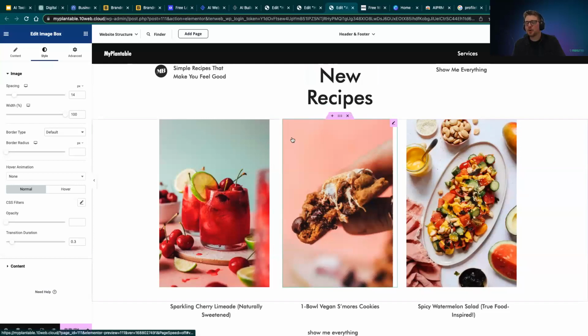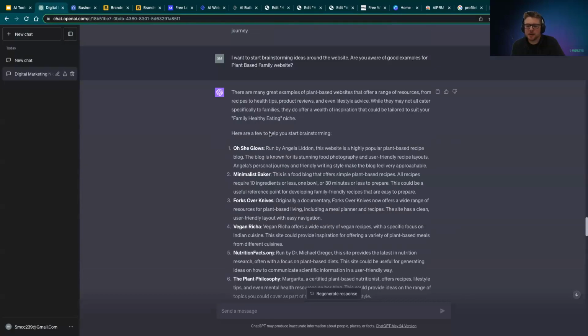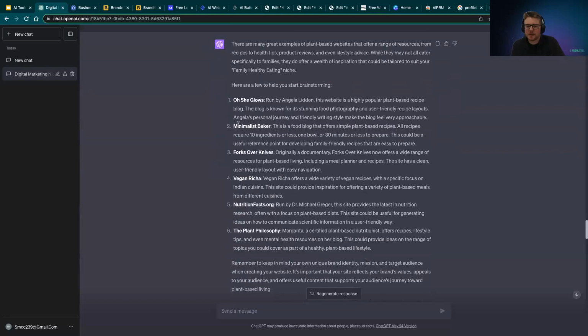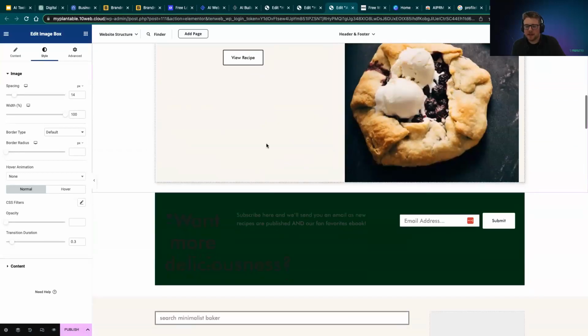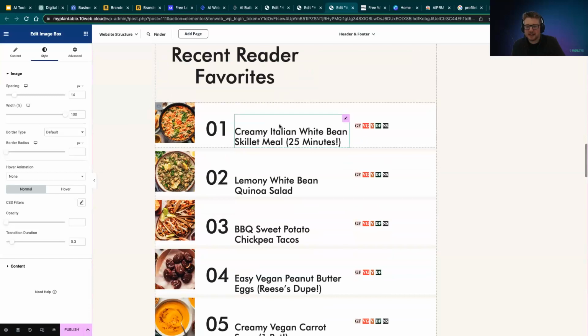But you can see one that we did do earlier. So this was one of the reference websites that had given us in ChatGPT's research. So when we did ChatGPT before, and we looked at a few websites, one of the websites here was Minimalist Baker. And what we were able to do there was put in Minimalist Baker, and it was able then to pop that into the site. Now notice there is, again, a couple of issues.